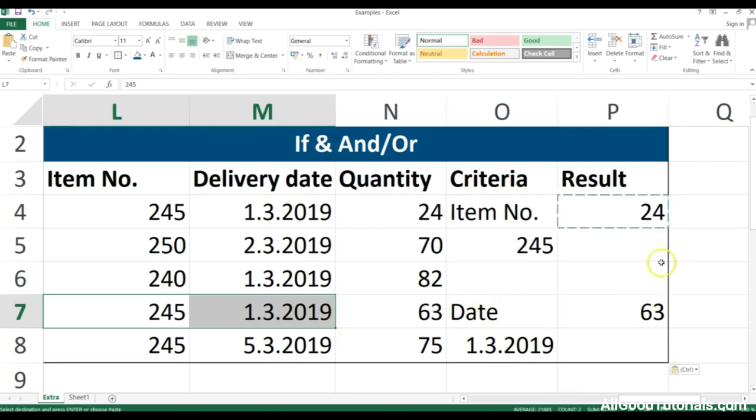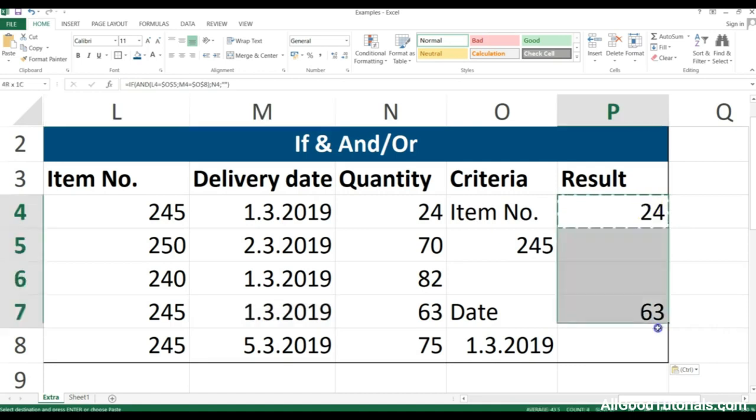So that's why we only have values in these two cells. You can use OR as well in different scenarios, but this is the logic behind using a combination of IF and OR, or IF and AND.